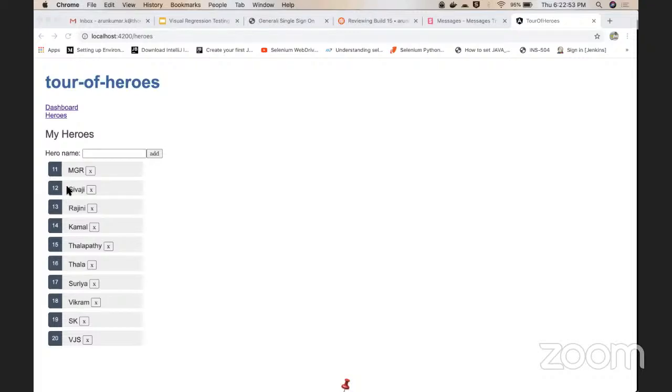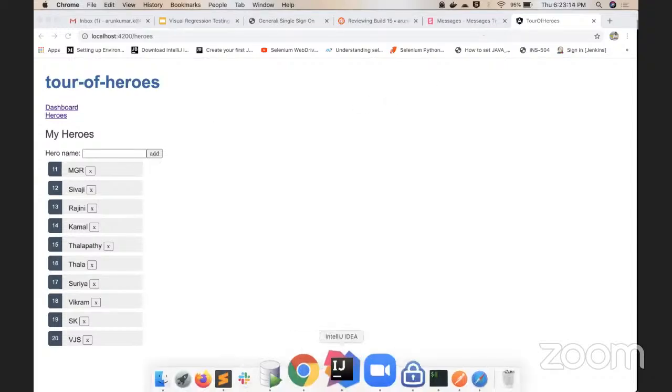The list of heroes will be a component, the adding section will be one component, and messages will be one component. I will show in the demo how we can set up and do visual regression testing here. Okay, so I will open my code.